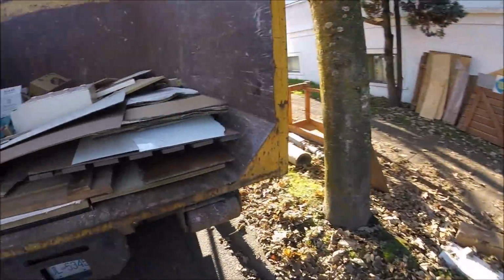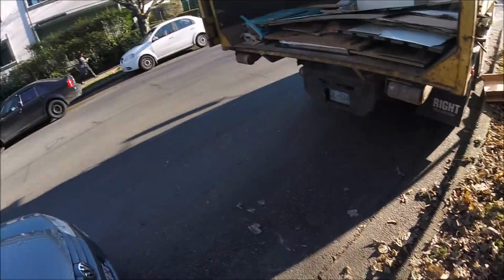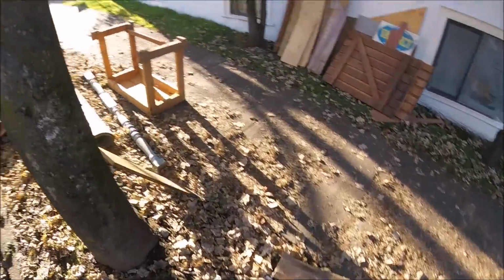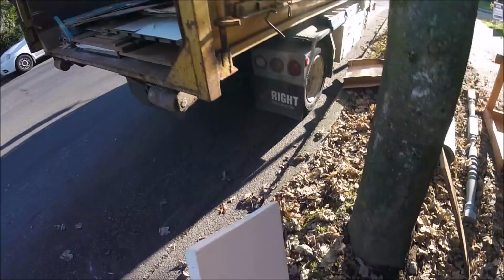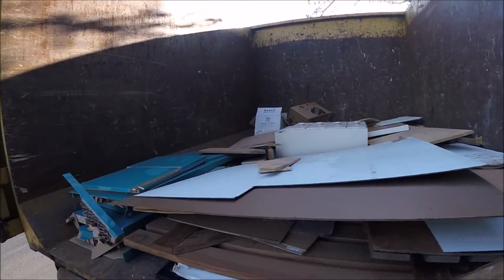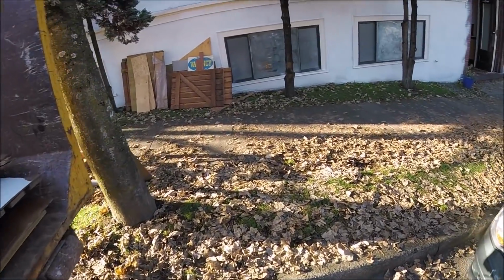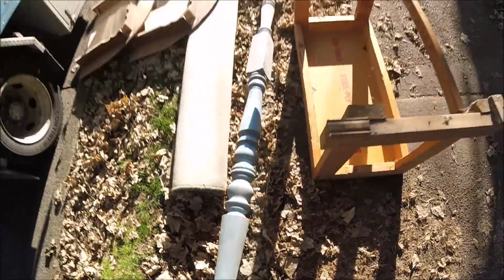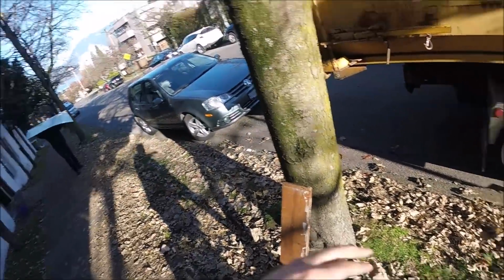Came out of the boiler room. All this here so far, and this is a little bit out of the laundry area. To get a full load as much as we can, and then we'll come back and take the metal. Okay, stay tuned. Oh, these pillars came out. Look at that beautiful pillar. There's four of them. We're gonna save them. We'll put them back in there and save them for now.